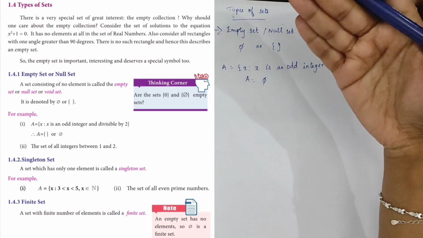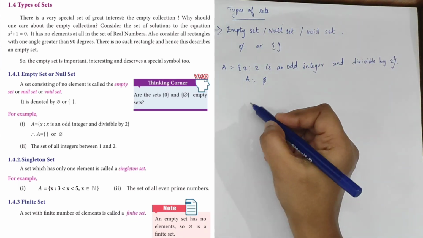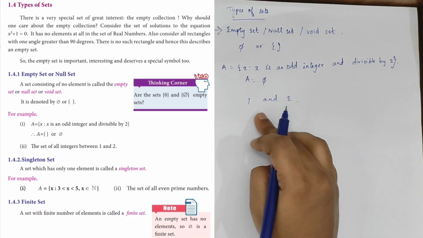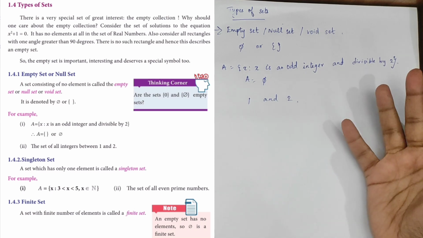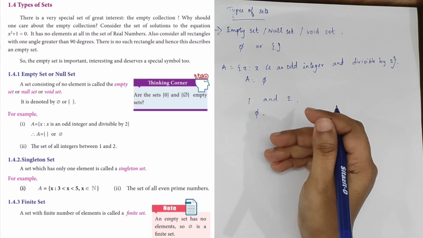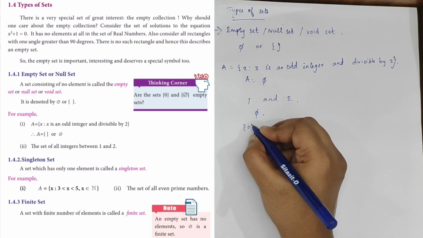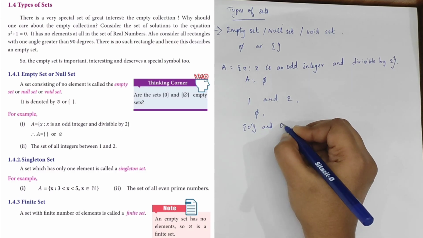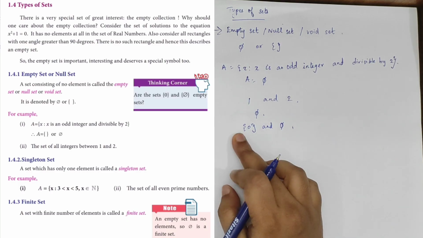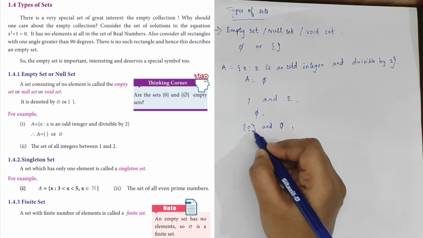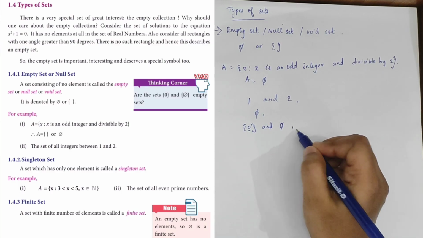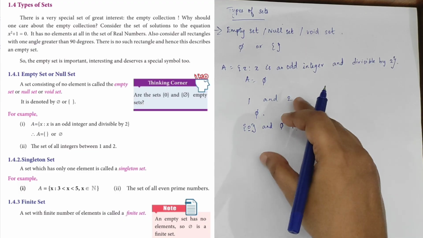So I am going to give one more example. Set of all integers between 1 and 2. Are there any integers or any numbers between 1 and 2? No, right? So the answer will be the null set. Understood? So now, can you tell me, is {0} and the null set the same? {0} has one element inside, which is 0. So it is not empty. Whereas here, it has no element at all. So it is truly empty.